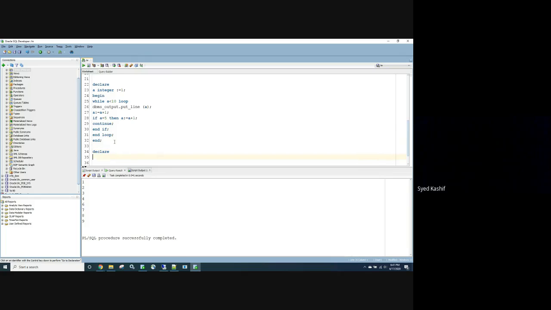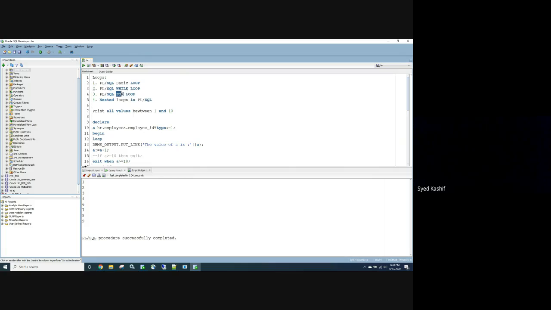So declare an integer. And then you will say begin. Over here you will say this is called the for loop. This is basic loop, while loop. This is the for loop. So if it's basic loop, as soon as you type in begin, you will say loop.